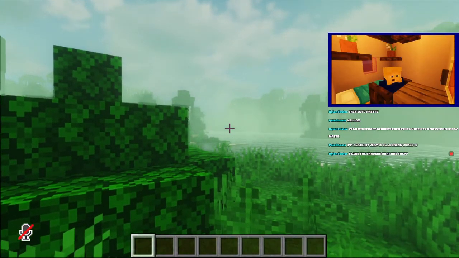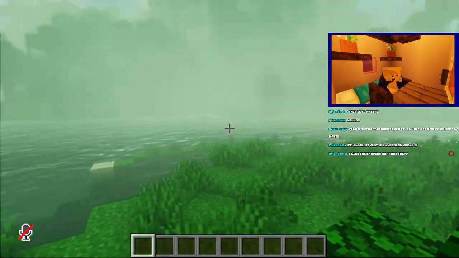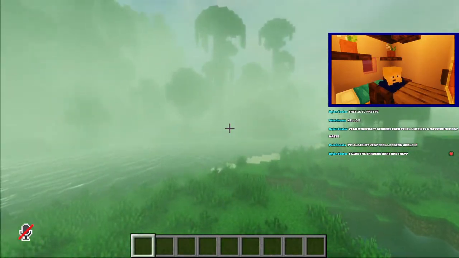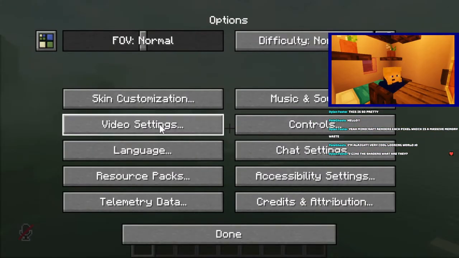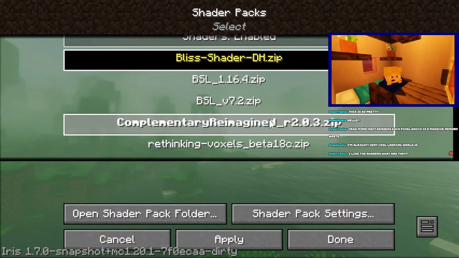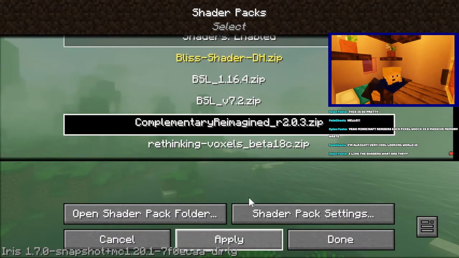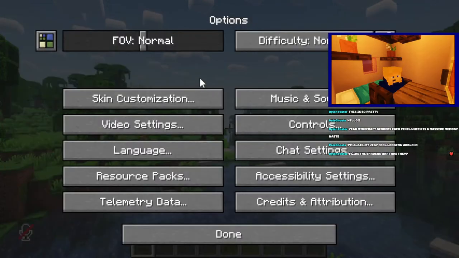I like the shaders. What are they? These are Bliss shaders. They're one of the few shaders that actually work with this version. Potentially Complementary Reimagined works too, but I'll probably get a warning if not. Let's see if it does it.